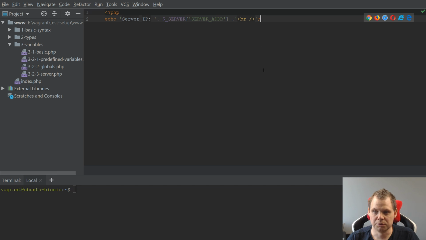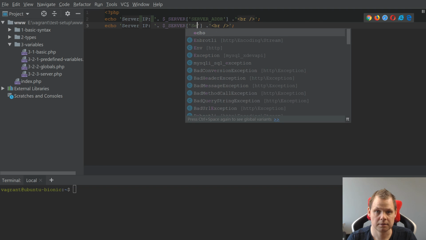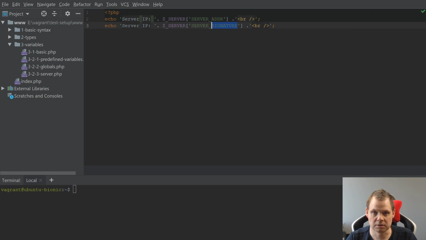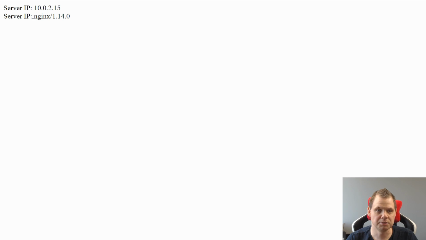The next one I will use is the server software. Not the signature, but software. In my case, I use Nginx. If you are new and working from the beginning, you probably use Apache, where you have a bundle pack where you install it.